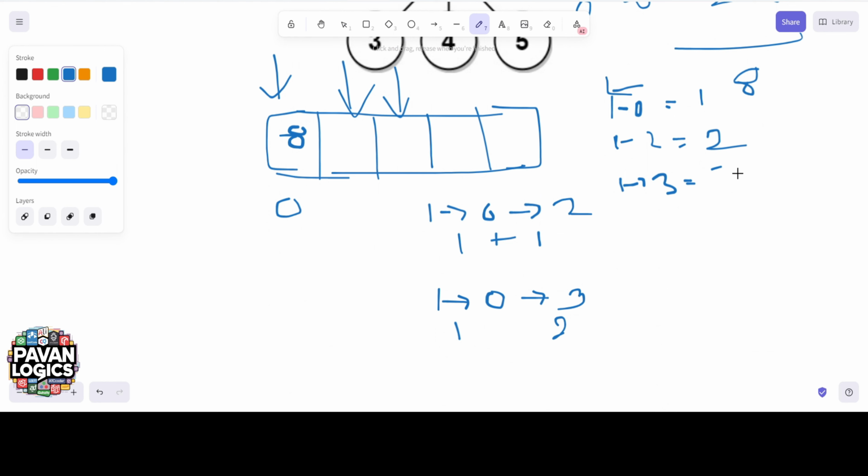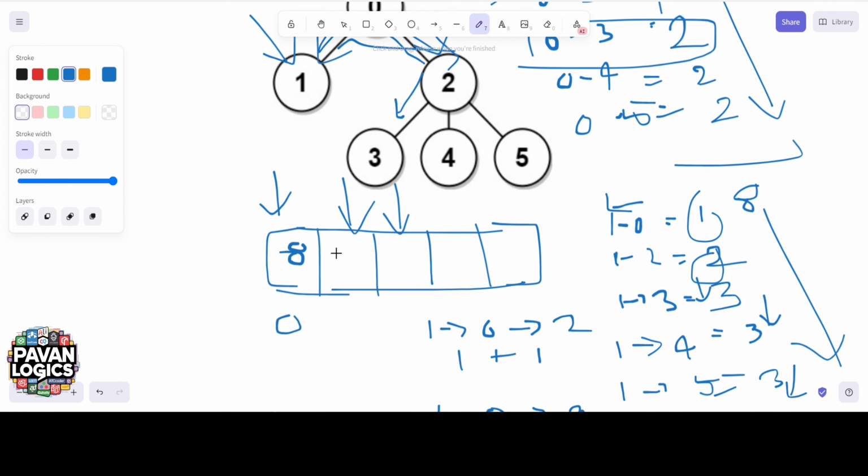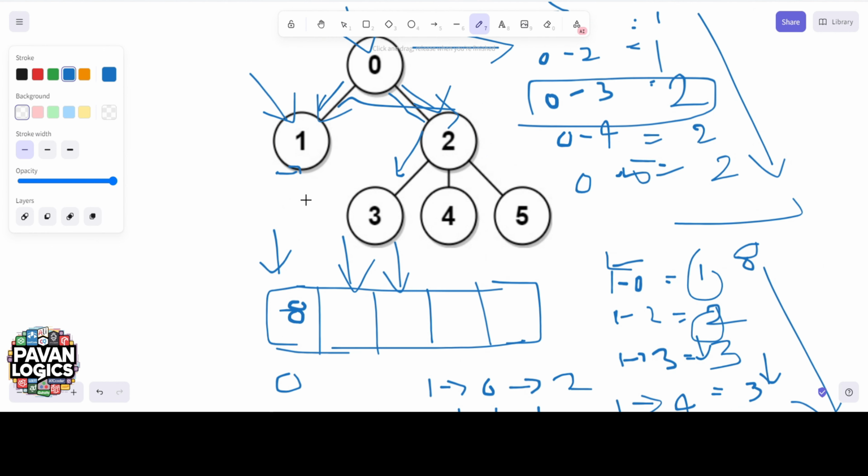The same applies to the others: 1 to 4 will also be 3 and 1 to 5 will also be 3. If you sum these up, you get 1 plus 2 is 3, 6, 9 and 12. So the 1st position of the array will be 12. Likewise we have to compute all the indices. So this is the example part.